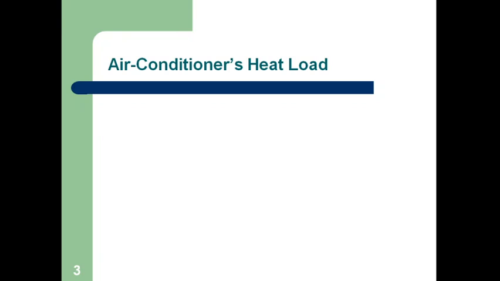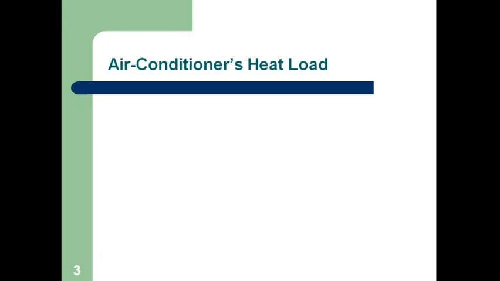Now there is a slight difference between window and split air conditioning systems. The basic difference is that in a split air conditioning system, the condenser, compressor and expansion devices are separated from the main unit. Why do we separate out these units? Just to reduce the sound and vibration, which is usually the big problem in a window air conditioning system. So to take advantage of this, we separate out these noisy units.